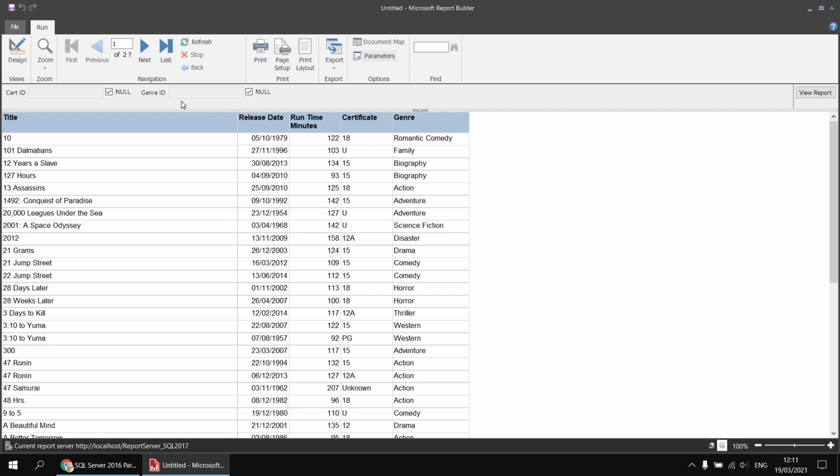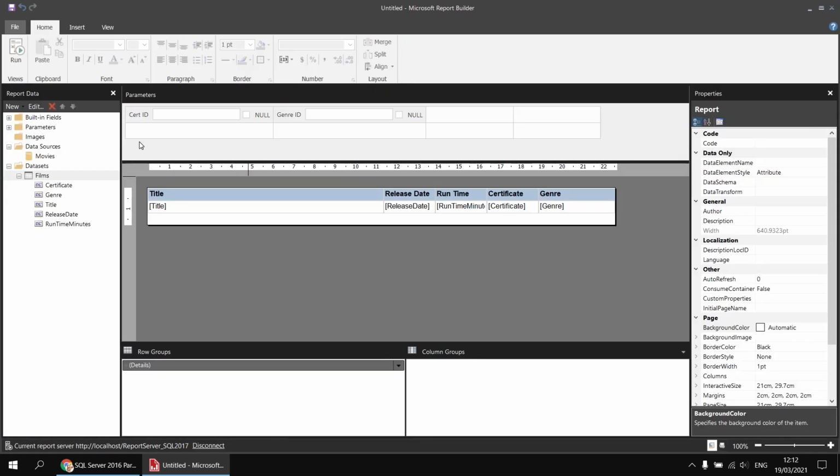So at this point I think we're done with the design of this child report or target report, so I'm going to head back to the design view and then choose to save it to my report server. We need to save it to the report server because when you create an action you can't target a report that's saved just in your machine's file system, so it needs to be saved to the report server first.